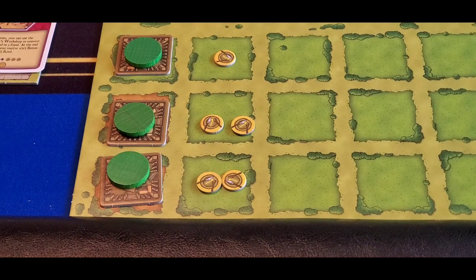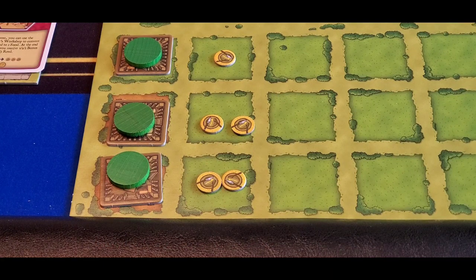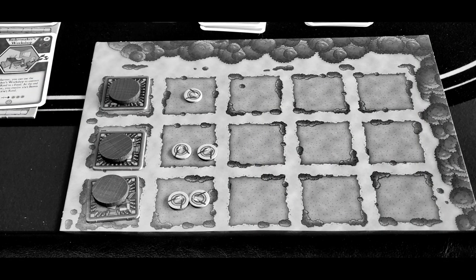These newborn offspring will only require 1 food during the harvest phase if that was the round in which they were created. Please note that any newborn offspring are not able to carry out an action like other family members that turn.